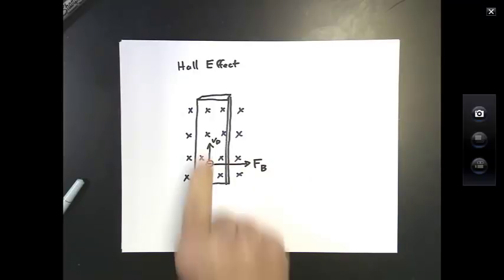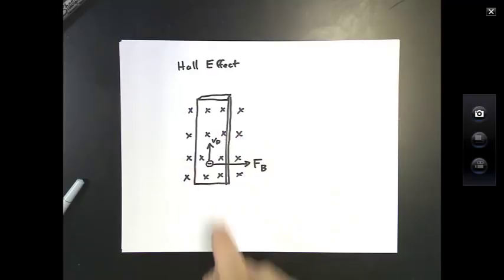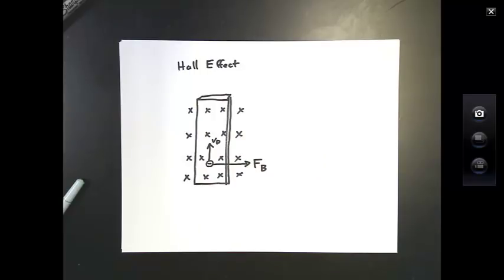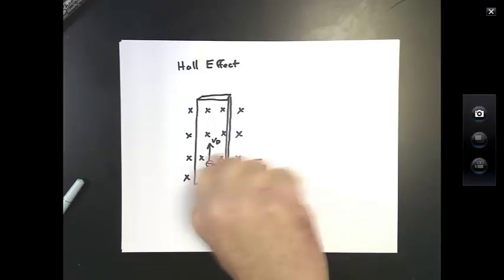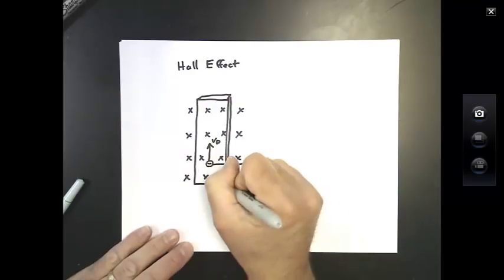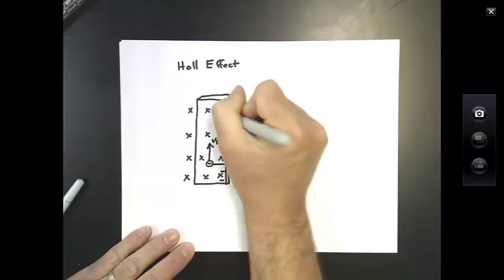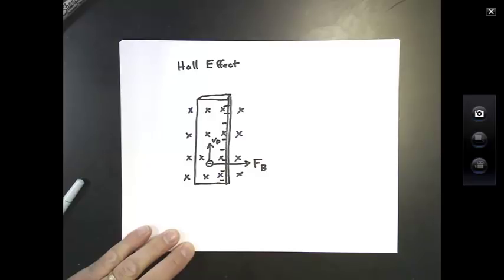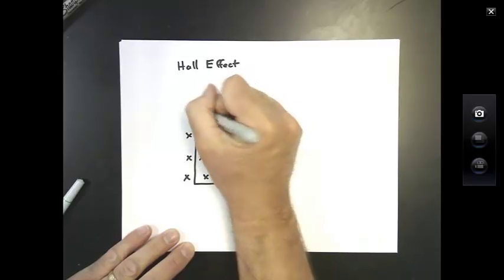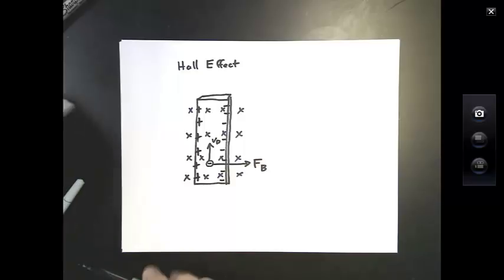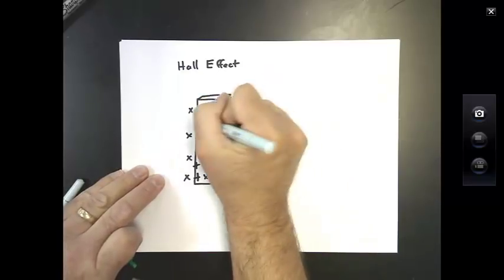There's lots of electrons heading this way. This just represents a velocity vector. This is a force vector. Be very conscious of what arrows I'm drawing. The electrons therefore are going to experience a force toward the right-hand side of this strip. Eventually, the right-hand side has electrons. They're still traveling toward the top of the page, but they're doing so on the right-hand side of the strip. The left-hand side therefore becomes slightly positively charged. And you know what's going to happen now. There's a field set up in the copper.